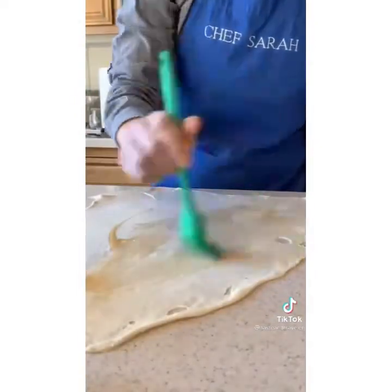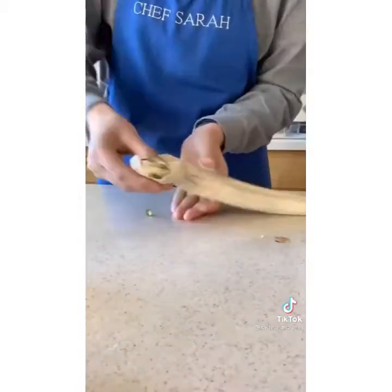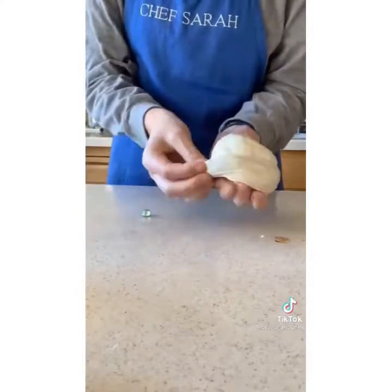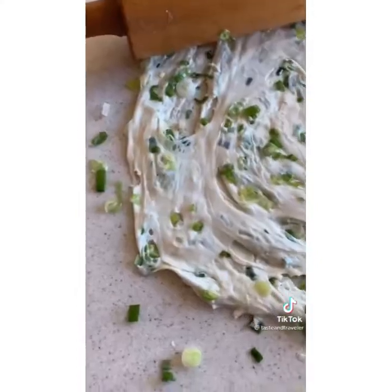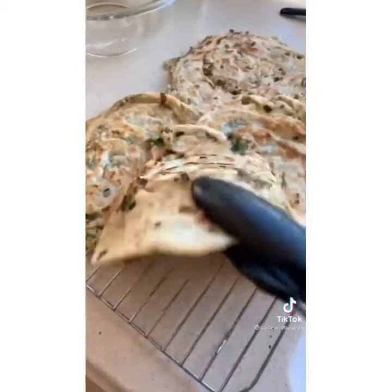Now brush on 2 tablespoons of sesame oil and some Chinese 5-spice. Sprinkle with some sliced scallions and then fold and roll till you have a nice coil. Let it rest so it's easier to roll out, but it needs to be at least 10 inches. Now cook it in a cast iron with a huge splash of oil till it's nice and brown on both sides.